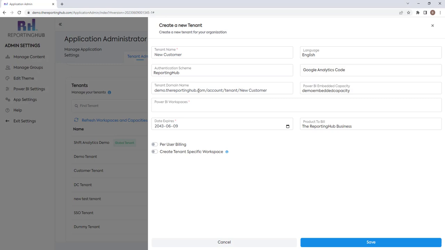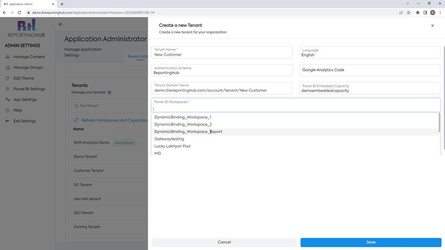Now, by default, the Reporting Hub is going to create this URL based on your domain. It's going to create this, /account/tenant/ whatever you've called your tenant here. Now, if you're a commercial customer, you can actually go then and customize this. So you could actually have customer specific or tenant specific domains that you can assign at the tenant level, which is a brand new feature actually, and we're quite excited about it. So we can also assign individual capacities at the tenant level. So each tenant could run on its own unique capacity, or we could share capacity across multiple tenants. It's entirely flexible and up to you.